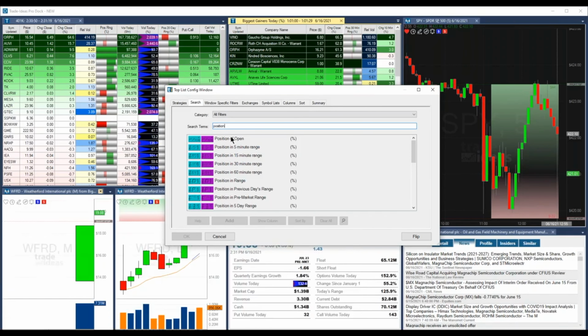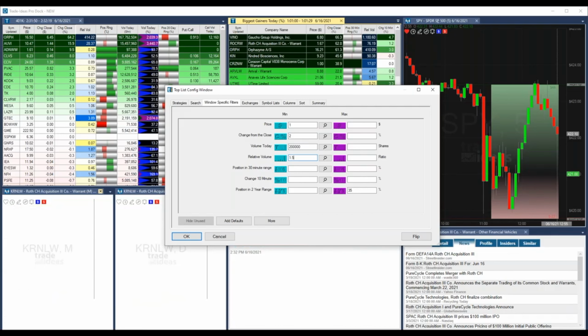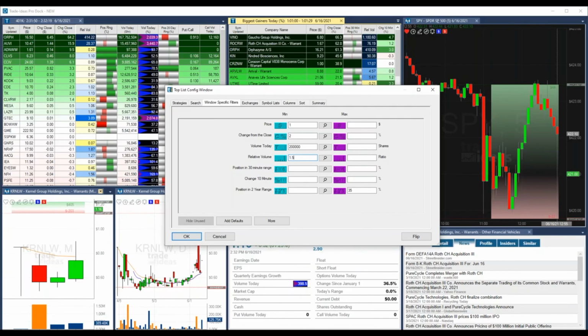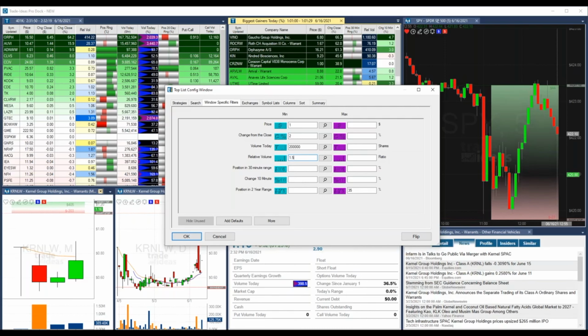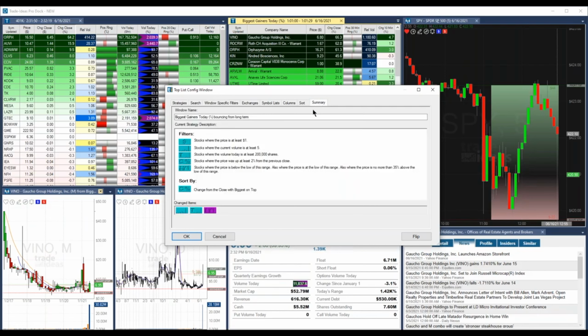Well, this is fine. Dollar volume today, 20,000. I'm going to add a 0, so at least 200,000. I can even say something like relative volume of 1.5, so that I know it's already above normal. I can even say, if I wanted to go right for the gusto, 5. Let's see what happens. Nothing might even come up. But let's take a look.